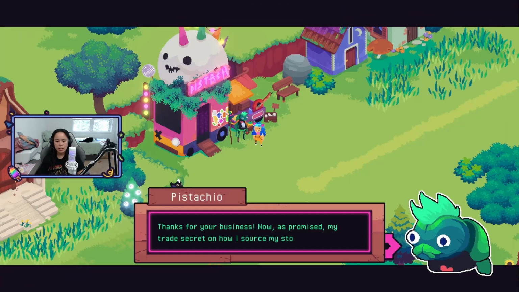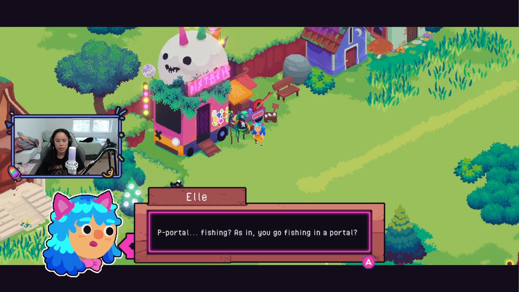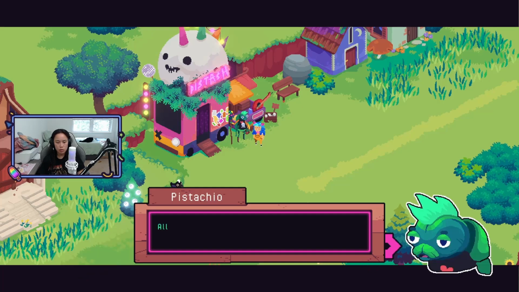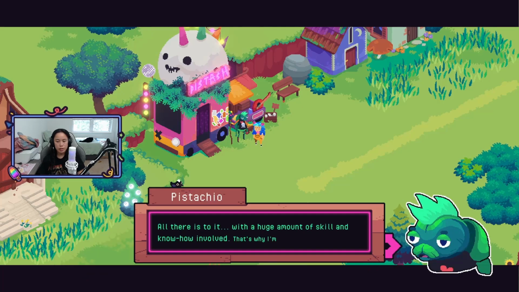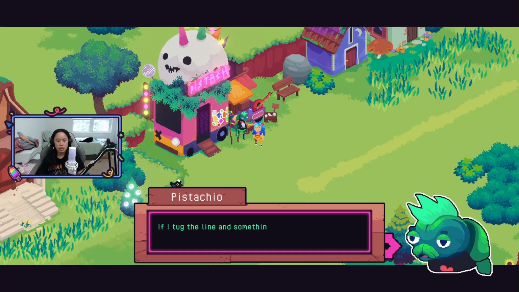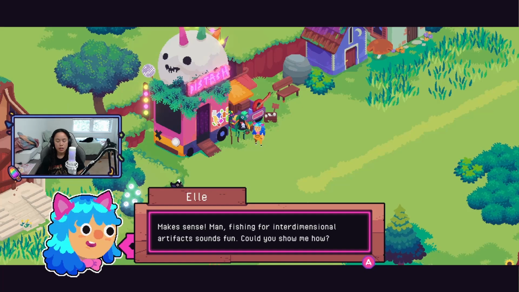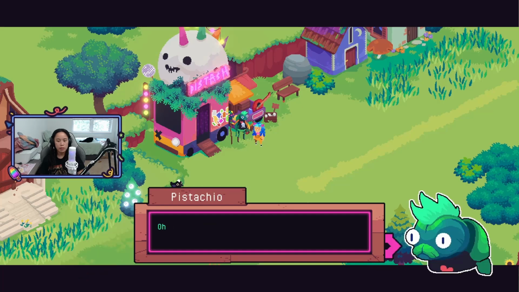Thanks for your business. Now, as promised, my trade secret on how I source my stock. Portal fishing. Portal fishing? As in, you go fishing in a portal? All there is to it. With a huge amount of skill and know-how involved, that's why I'm a master. Wow. Which portals do you fish in? Do you ever catch someone from another world? If I tug the line and something tugs back, that's not a catch for me. Makes sense. Man. Fishing for interdimensional artifacts sounds fun. Could you show me how?